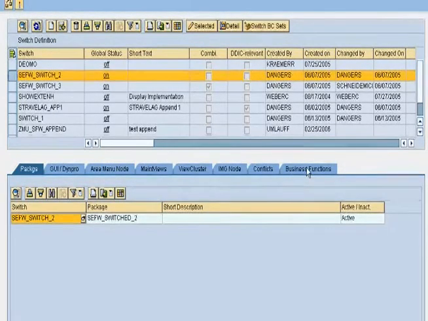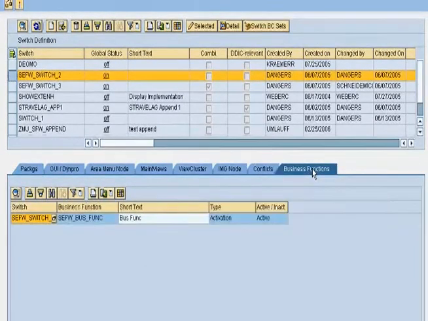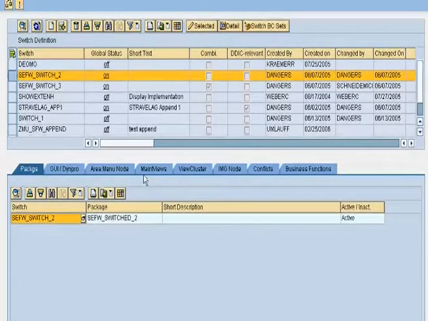And more importantly, what are the business functions to which this particular switch is assigned. That list of all the business functions to which this switch is assigned can also be viewed here. And you can change these details by clicking on this change selected switch icon. So let's go to the next transaction, SFW2.